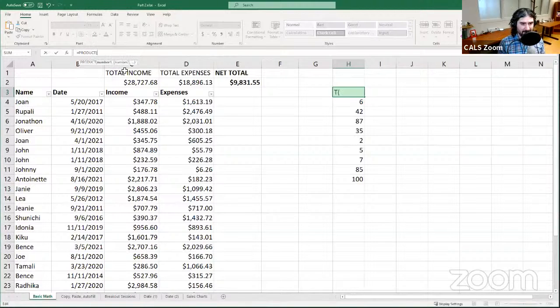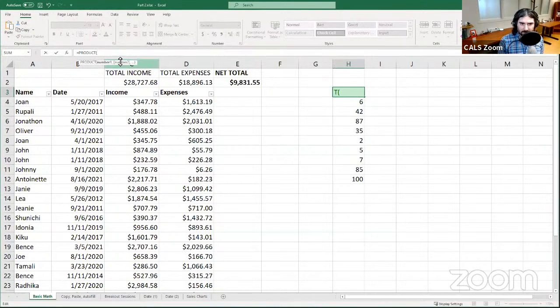The product is the answer to a multiplication problem, something times something. So I'll type the word product and open a set of parentheses, Shift 9. Again, I'm being prompted number 1, number 2 in square brackets, comma, dot, dot, dot.